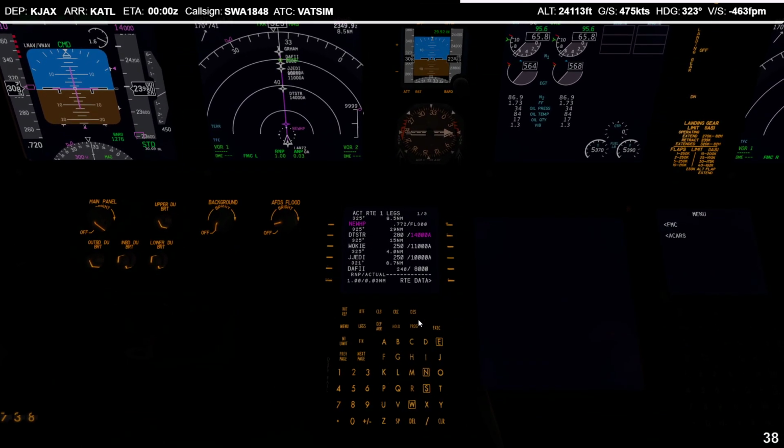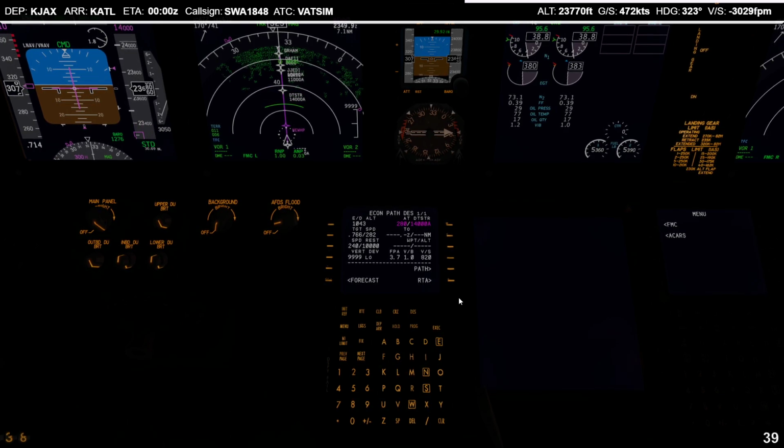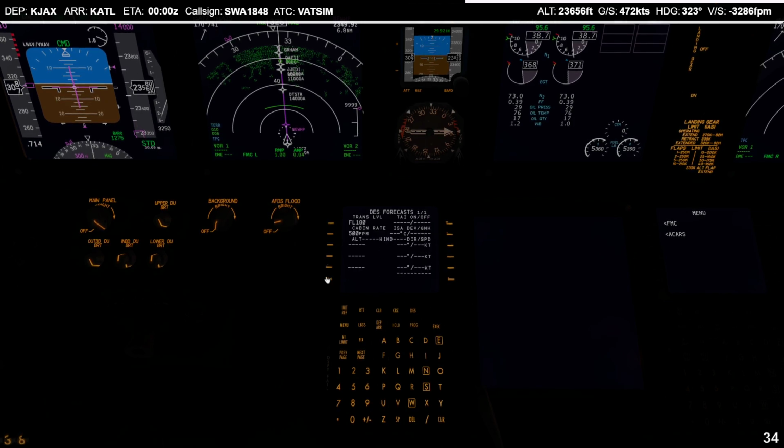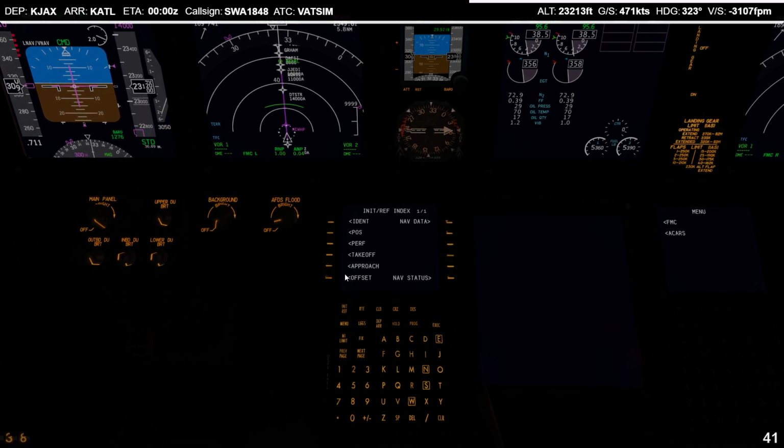Actually, you know, let's go into Baker 1349, contact Atlanta Center 132.907, good night. 3297, good day. Atlanta Center, good afternoon, Delta 2255, passing 2,300 for flight level 140. Delta 2255, Atlanta Center, roger, climb and maintain flight level 230. Climb and maintain flight level 230, Delta 2255.